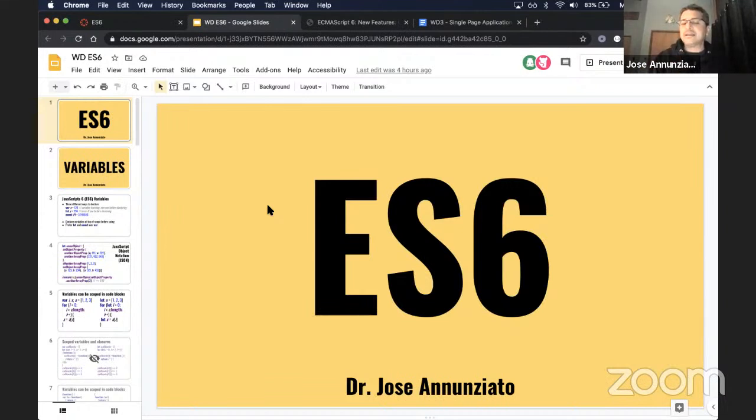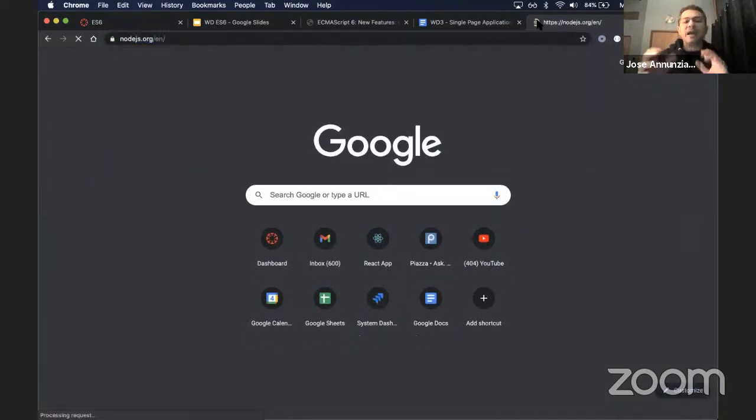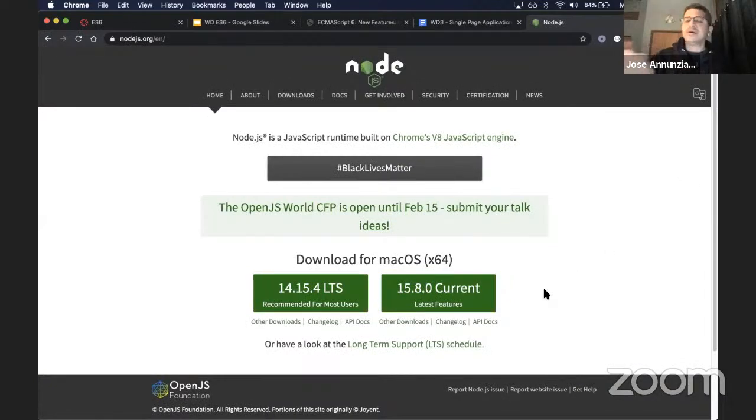Now, to do that, it needs a tool called Node.js, and Node.js is an interpreter that can read JavaScript files and then execute them from the command line. Now, for the upcoming assignment, you'll need to download and install Node.js, right? So if you head over to nodejs.org, you can download the latest version of Node.js. So I encourage you, at your earliest convenience, to download Node.js and install it for your operating system. Okay. So once you have that, you're going to be able to execute JavaScript files on the desktop. Now, with JavaScript files on the desktop, we'll see that there are some limitations. There are some things that you need to consider, and that's what we're going to be talking about today.